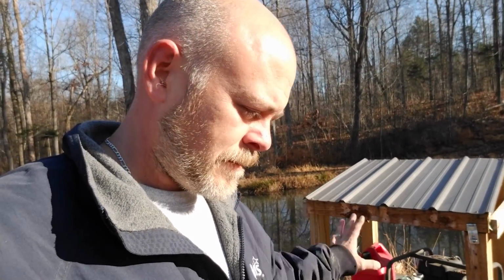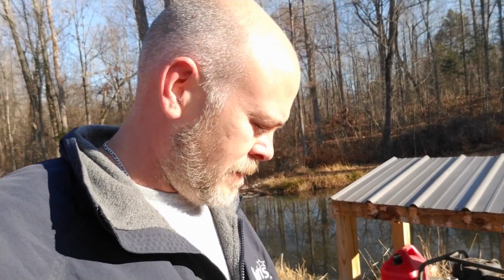So this is a 2-inch semi-trash pump, as I said earlier. The filter itself will run about 230 gallons per minute. The pump itself is going to run about 350, and that's wide open. That's moving a lot of water. With this setup in particular, and the emitters that I have, which are 2.1 gallons per hour, I can run somewhere in the neighborhood of 11 to 12,000 emitters, one emitter per tree, very, very safely.